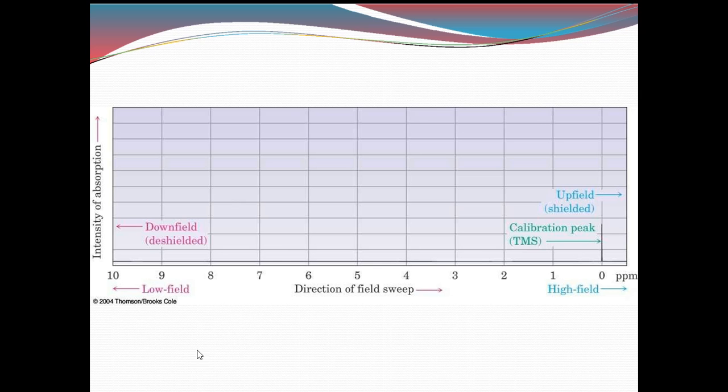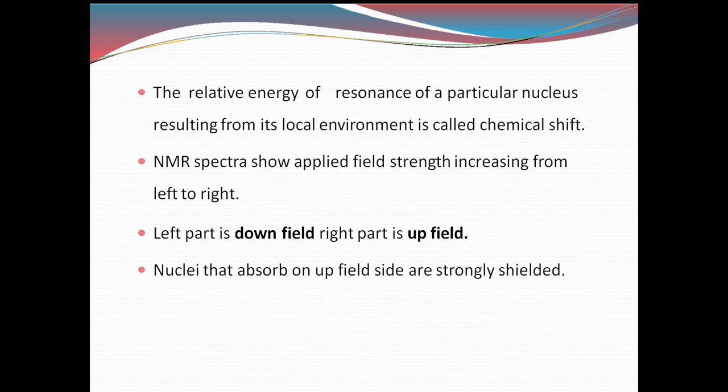Whenever you express the chemical shift, you express it by comparing with the TMS. When you say this is a low field, it is very far away from the standard, and when it is a high field, it is very close to the standard. Moreover, low field and high field simply mean the strength of the magnetic field keeps on increasing.